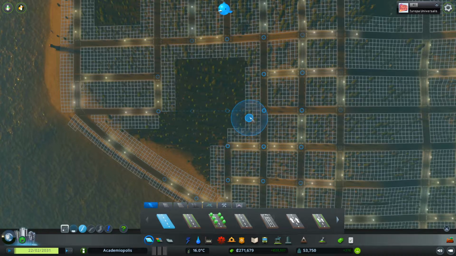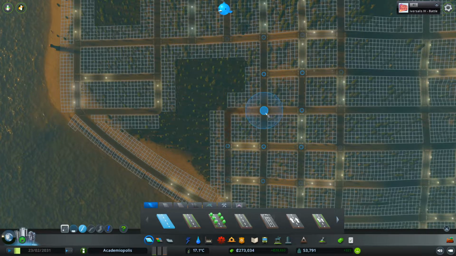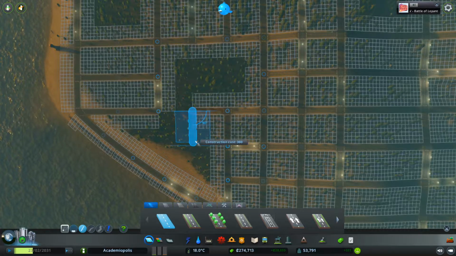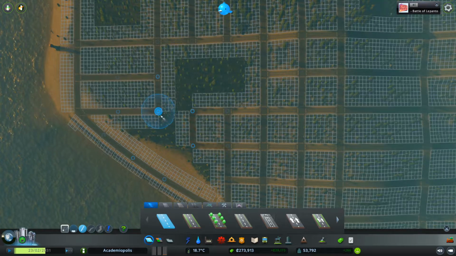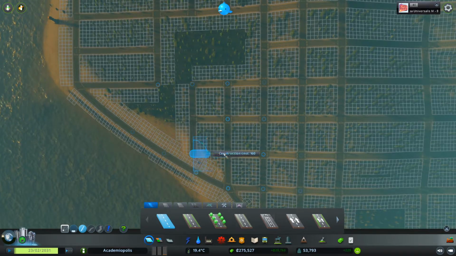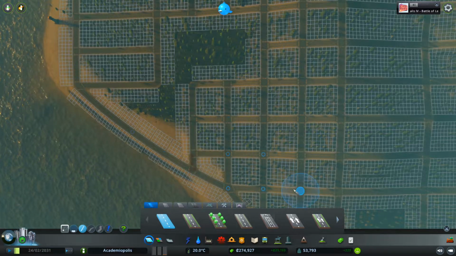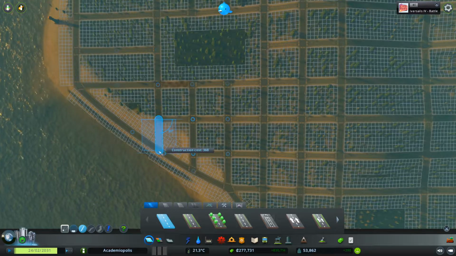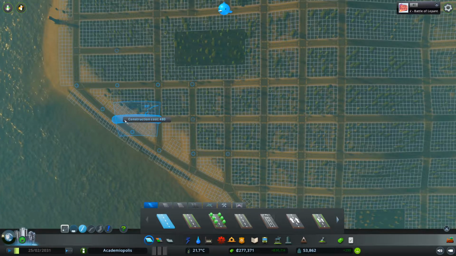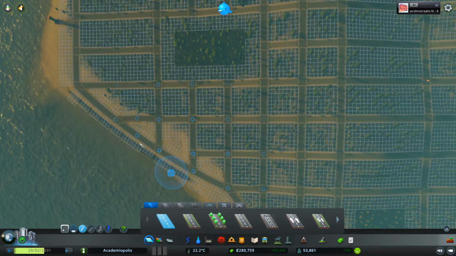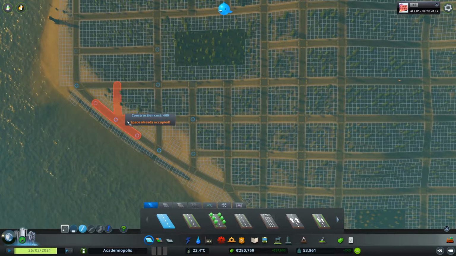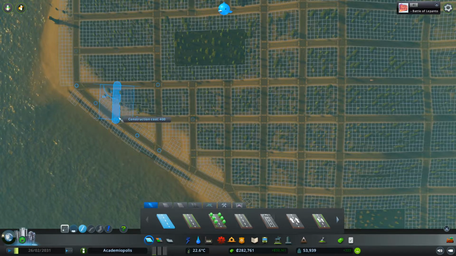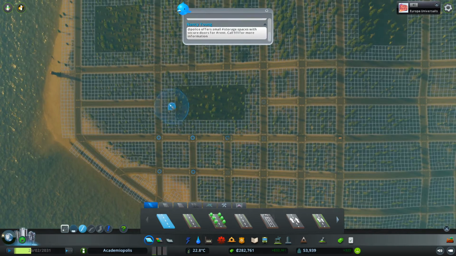Hello everybody and welcome back to Cities: Skylines, where we are working on finishing up this meta block and then deciding what to do with this space. It's going to be interesting. We can take this down to here. We can connect that in like so. We can leave this the way it is. We can take this over to here. And we could do that. I feel like that is about the best we're gonna get. We can do that as well, but I don't really want to do that.